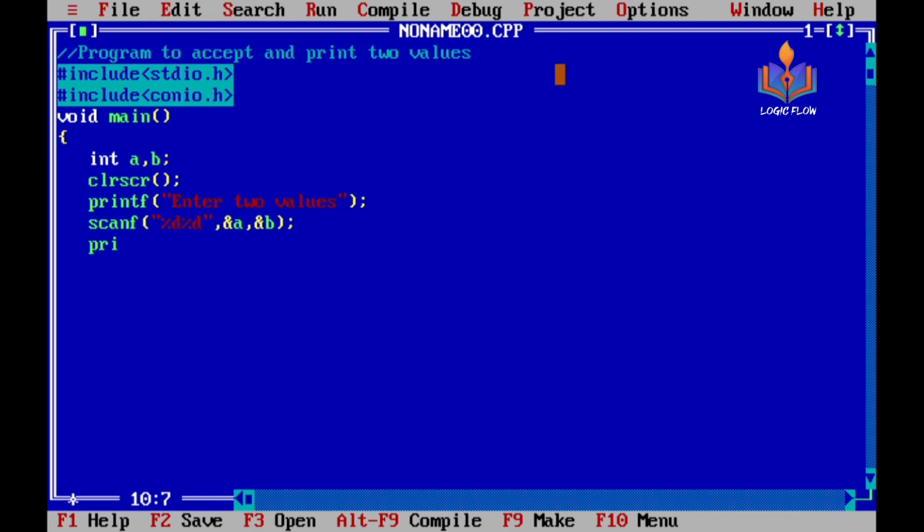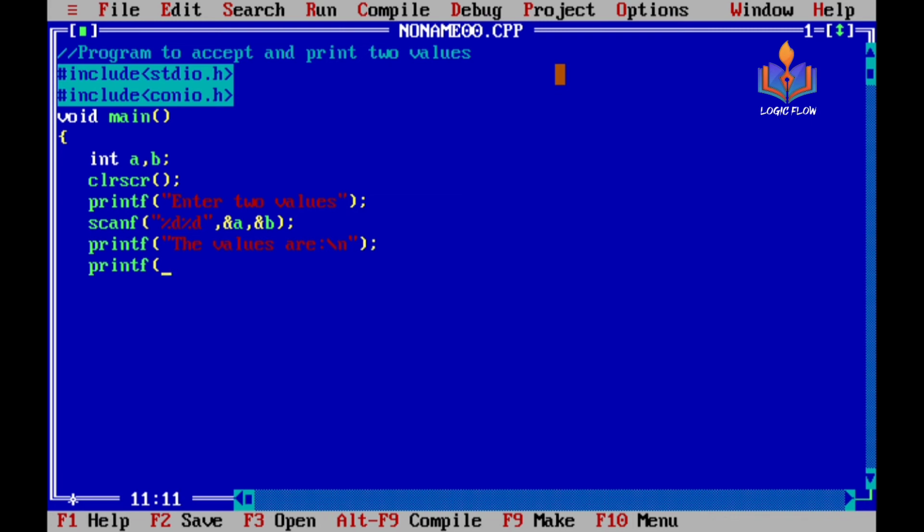Then I can say printf, the values are, you can have the escape sequence, new line, \n, printf.